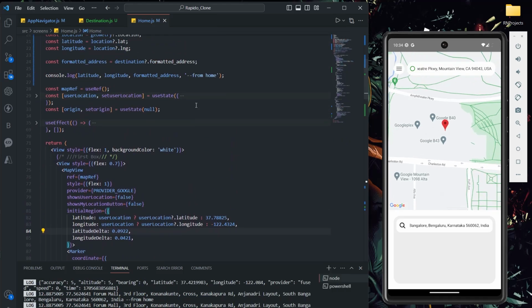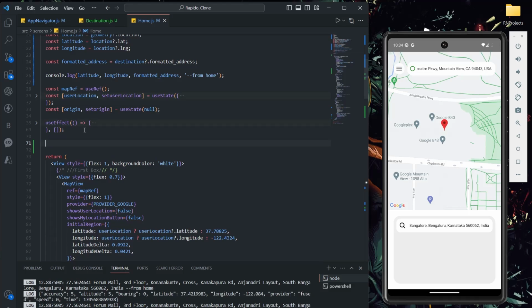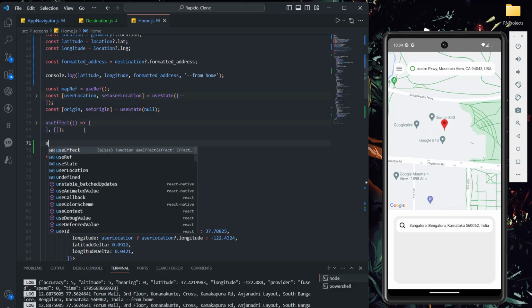So my requirement now is, whatever I type, I want to show the user's origin location and destination location on the same map. To do that we are going to take help of this map reference only.